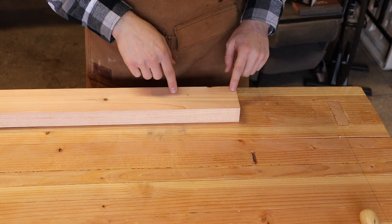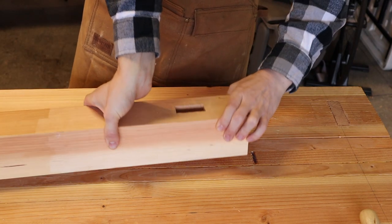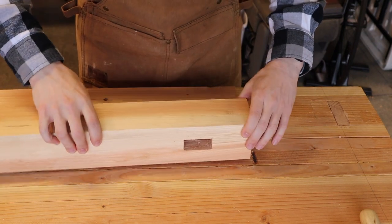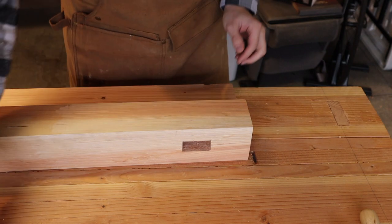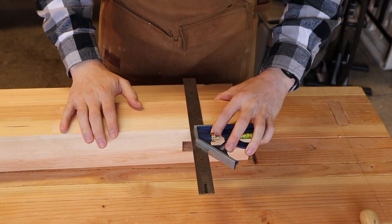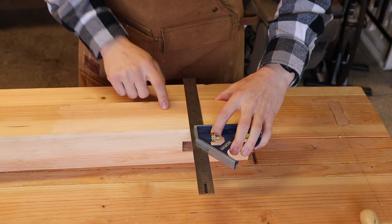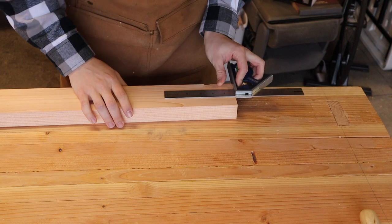So the first step that we want to do is actually measure our mortise. Measure the thickness or the through depth of your mortise. So we need to measure how big is this, because that is the minimum depth we need to go on here. So this guy is 1, 2, 3, looks like 3 1/8 inches. So we're 3 1/8 inches thick on this guy here.